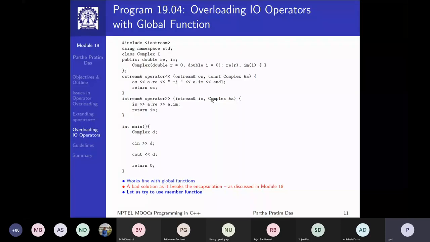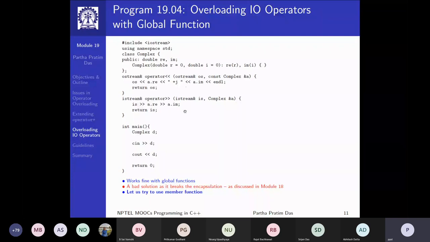You want this A to change to get the value that you have inputted. So you pass a dummy complex object here where you read the components RE and IM from the iStream, and then you return the iStream. So this could be the two solutions for input and output.